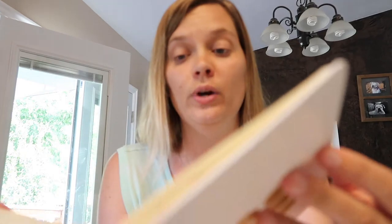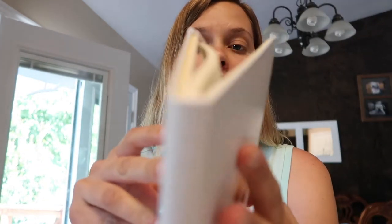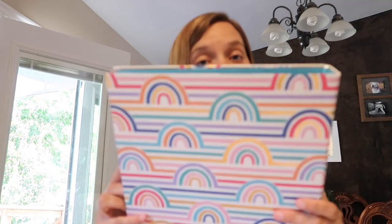I currently am using this little book right here and it works well, but I have a tendency to spill things on the pages and some of the pages are actually starting to tear away from the book, so I want something that's going to hold up a little bit more. I love this little book — it's nice and small — but it's not very feasible when it comes to cooking. So instead I'm going to take my recipes, which I have printed off right here, and stick them inside this binder covered by sheet protectors, so if food spills on it I can just wipe it away because it's covered by a plastic sheet.